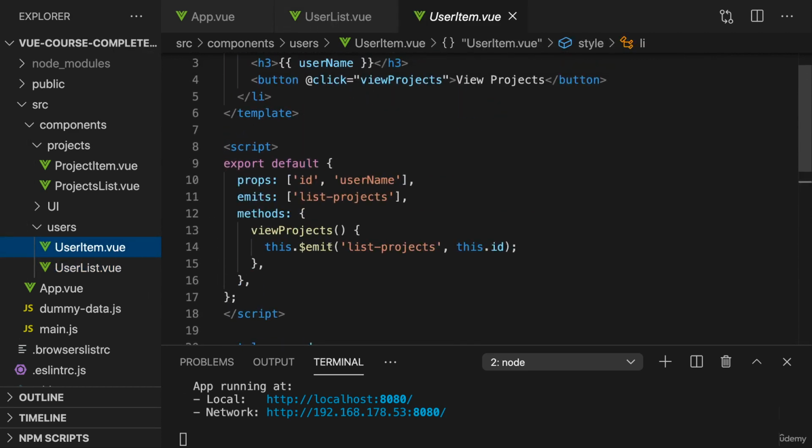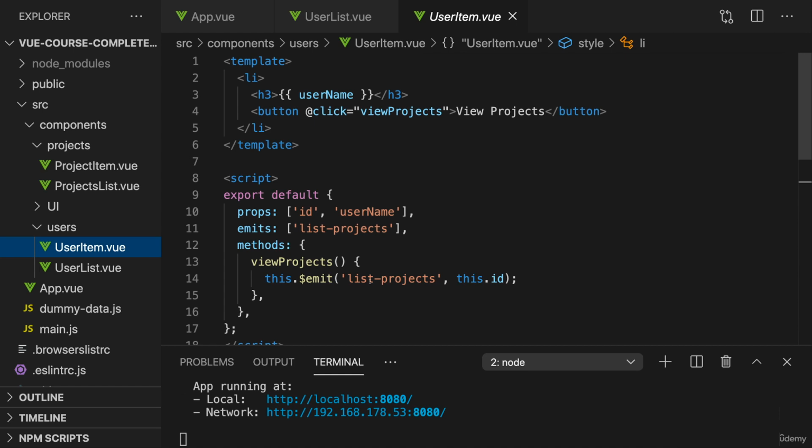So let's move on to the next component. Let's say the UserItem. This is a simple component. It doesn't have a lot of logic in it. Just props, a custom event, and then one method. So we could, of course, absolutely keep the options API here. And you know what? I will actually do just that.